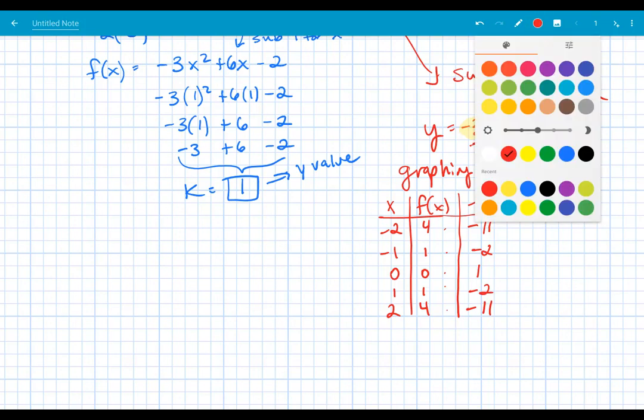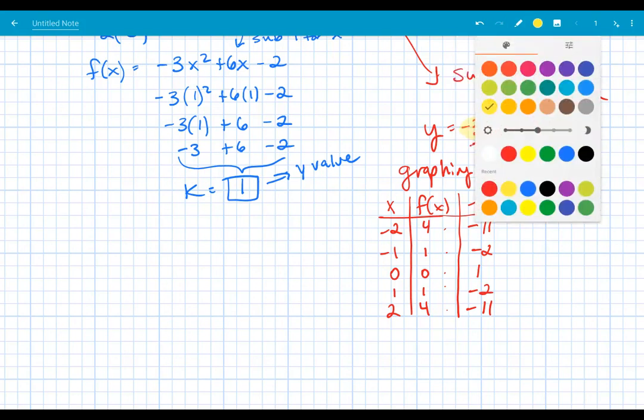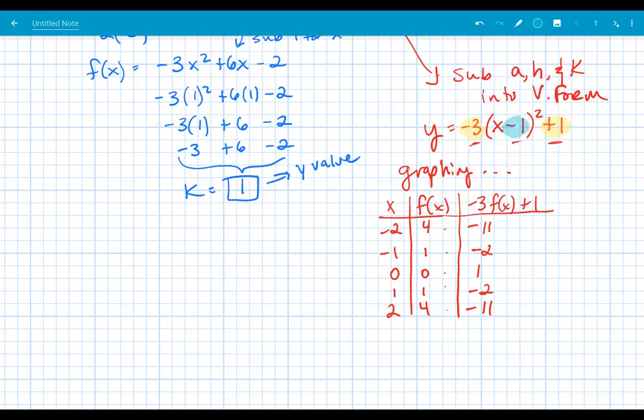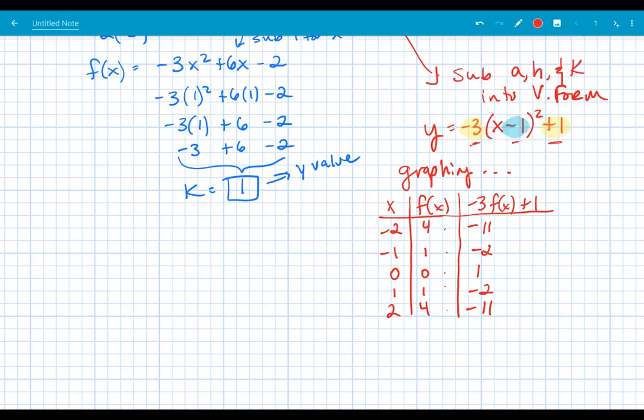Now, our x values change if there is a number in the parentheses. So looking here, I notice I have a minus 1 inside. Now, the rule of thumb that your teacher might have told you this year is that x lies, meaning we're going to do the opposite of what it says inside of the parentheses. If it says x minus 1 inside, what we're actually going to do is x plus 1. So we're going to add 1 to every x value, which is pretty simple to do.